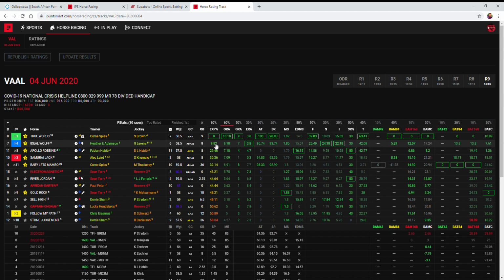9.82% advantage on the rest of the field on overall ranking. That's the XP percentage, a 9.8% chance, and then quite a drop to the next 29%, 30%. So True Words was quite a strong runner here. He in fact had 1, 2, 3, 4, 5, 6, 7, 8, 9, 10 of the 20 indicators covered. You could argue he had another 2 here because he has also got a 0, but a very decimal point difference between him and Baby Let's Mambo. So he could have had 12 out of 20 here. So let's have a quick look at this one. He's got very good form.